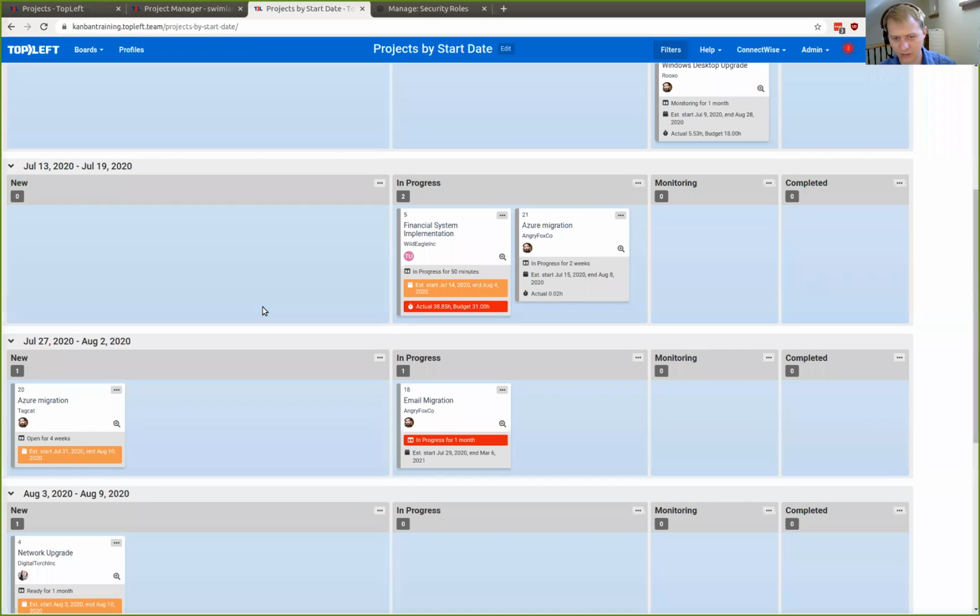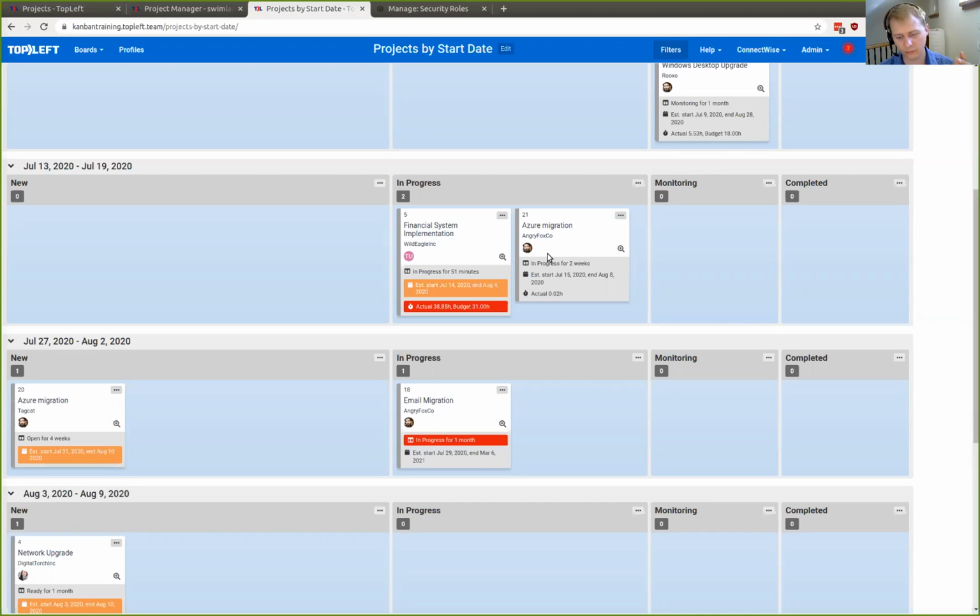So let me just explain real quick about how these are licensed. As you probably know, on the project ticket boards, the licensing is based on who's assigned to the ticket. So if you have a project ticket that's assigned to Peter Thompson, then you need to select Peter Thompson as one of your licensed members, and then you'll see Peter's tickets on those project ticket boards or project task boards. It's similar in that we look at the project manager field of the project, or in Autotask, the lead resource. We look at who's assigned there, and in order to show those projects on the boards, that lead resource or that manager needs to be selected as a licensed manager.